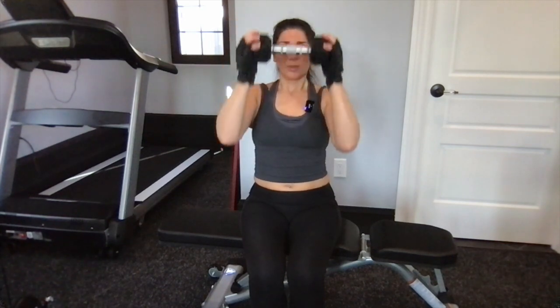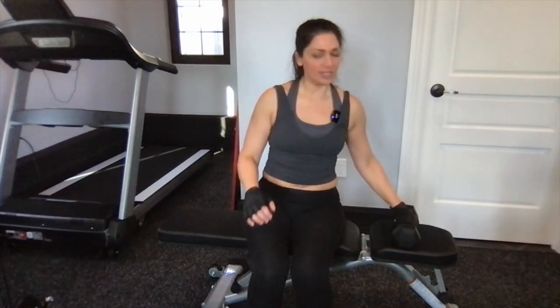Let's do one more. Okay, and relax and take a breath. And if it's too heavy, just put it down a little bit. So you're working your lats, your back, you might feel your shoulders, you're certainly going to feel your triceps. You can certainly do this standing as well. So I want to make sure that there's no excuse for you. You've got all the tools you need to do this.